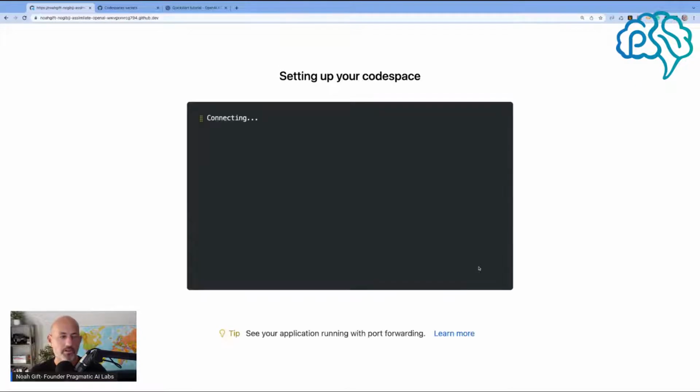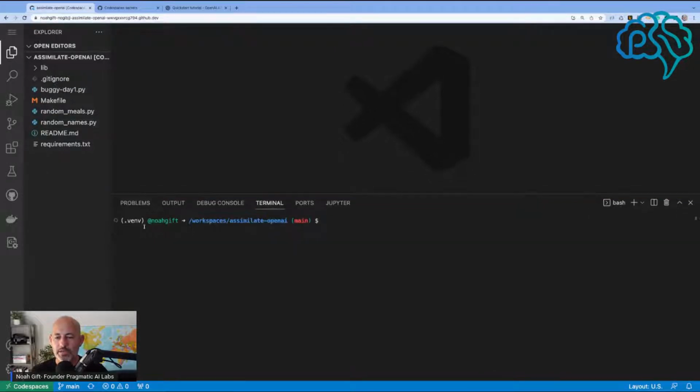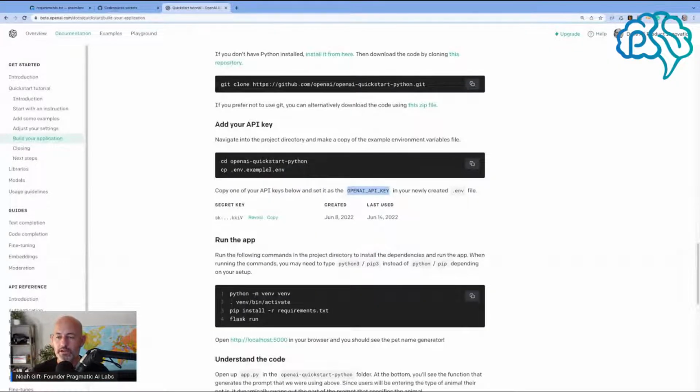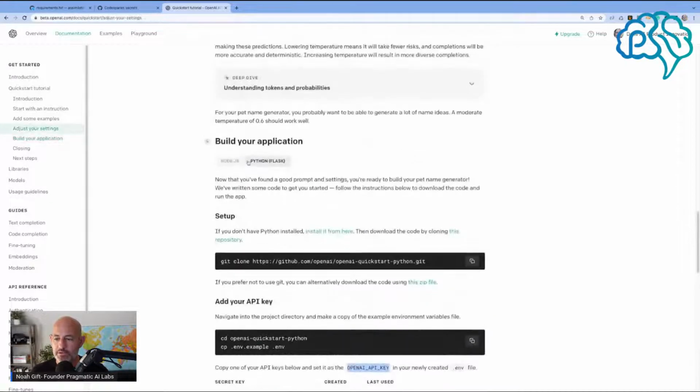Now I'm not going to print this out again because I'm in a live demo. So I don't want to give people, it's not that big of a deal. I would just delete my API key. But in this particular environment, we got everything loaded. We have a makefile here. We have requirements, right?